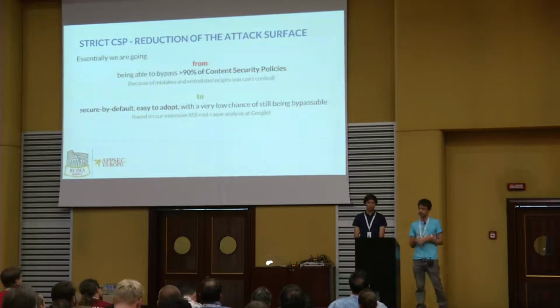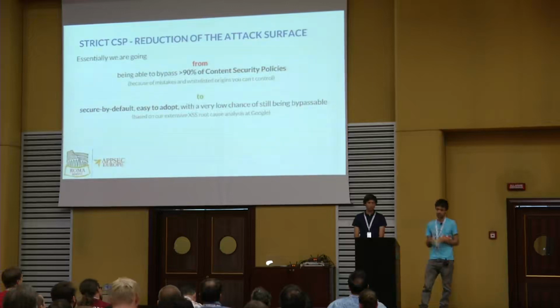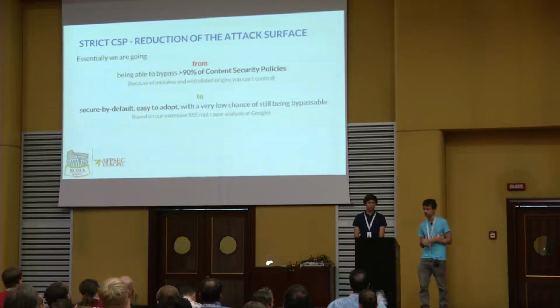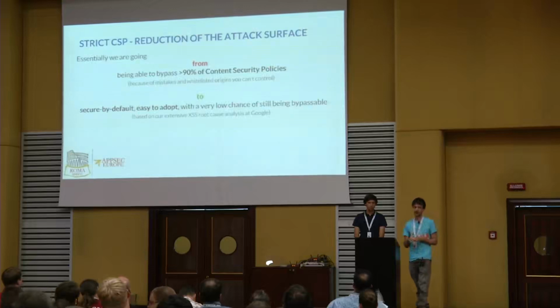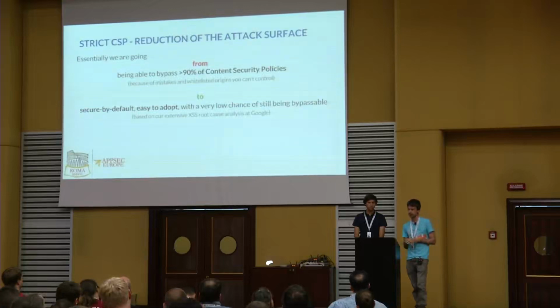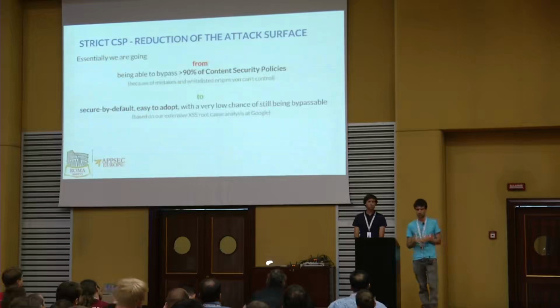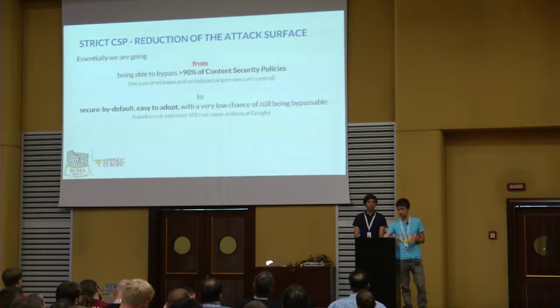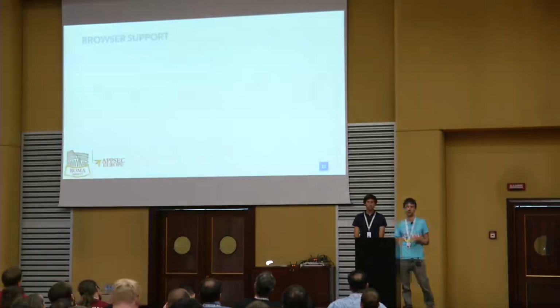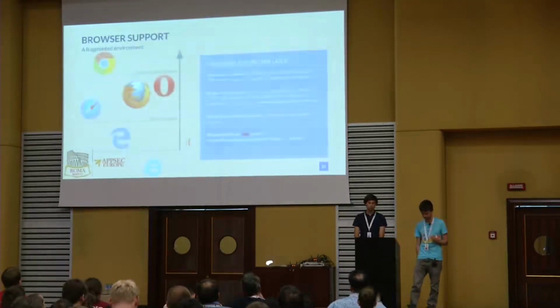We also have some data, and this is, of course, not representative of the web, but we did some root cause analysis of the XSS we have at Google, and we found out that this kind of vulnerability, controlling the URL of the dynamic script loading DOM API, is very rare. It's less than 5% of the XSS we know of in Google.